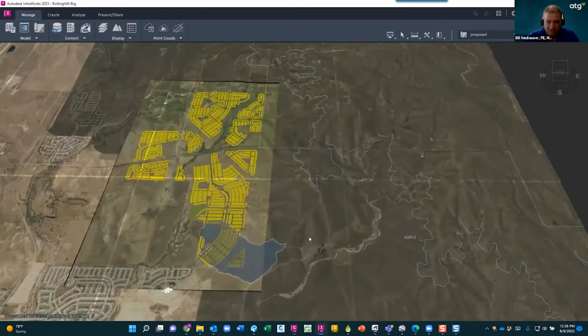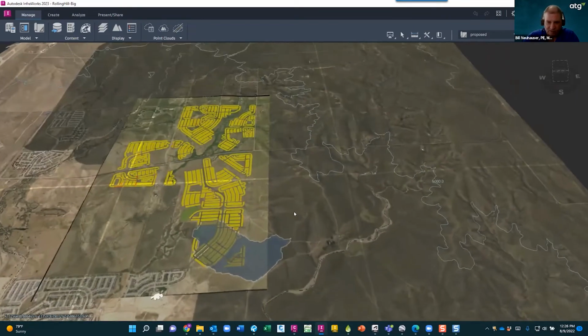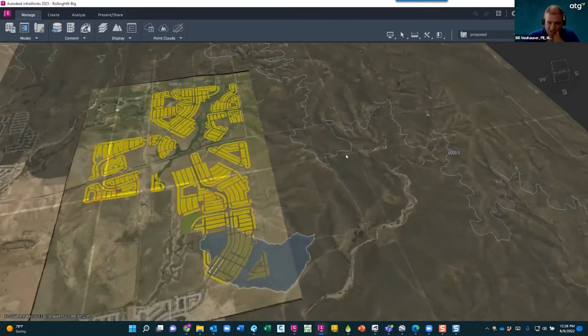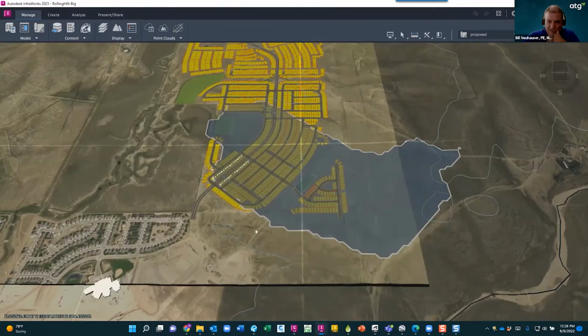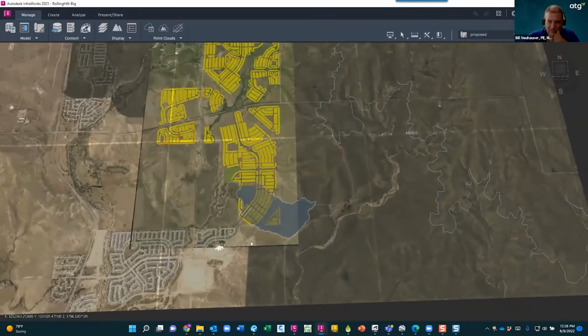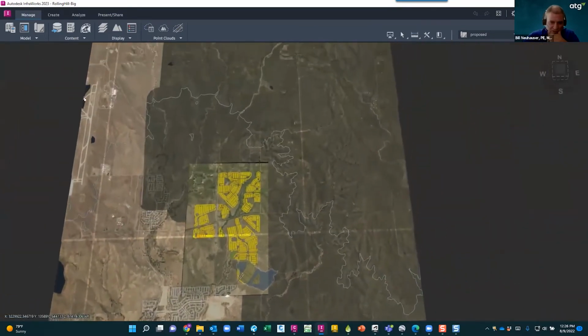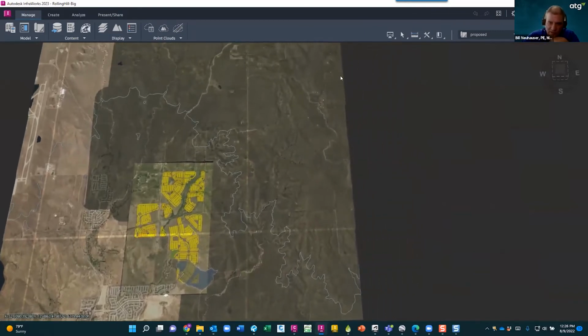Inside of Infraworks here. Okay, just to show you guys, since you could hear me talk, but you couldn't see what was going on. This is the project here, just to give you a general location. So the Colorado Springs airport is over here. Up here in the top right is the little Space Force Air Force base. It's like 8,000 people in 3 buildings. It's kind of interesting if you look at it.